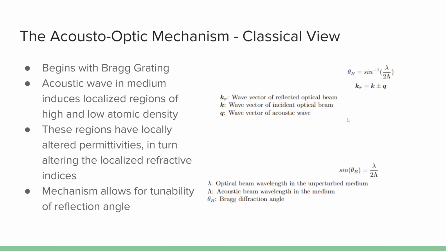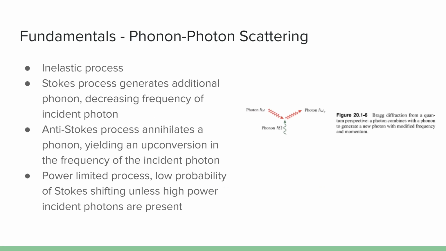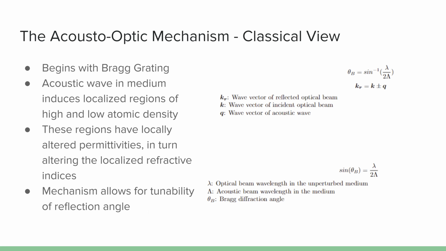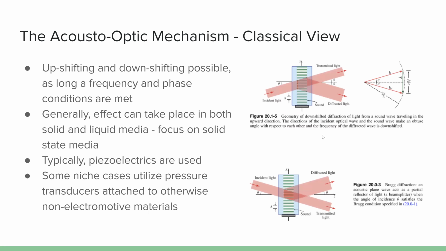So typically, if you have a Stokes process, let's actually go back here real quick. Yeah, if you have a Stokes process and you generate an additional phonon, the frequency of the reflected beam decreases, and so you're going to have kind of a downshifted angle, whereas in an anti-Stokes process you'll have an upshifted angle. So moving on, I kind of touch on that again here. You can see that. So this is what I'm talking about: you have a downshifted angle and then you have an upshifted angle, both relative to kind of a z-axial normal.